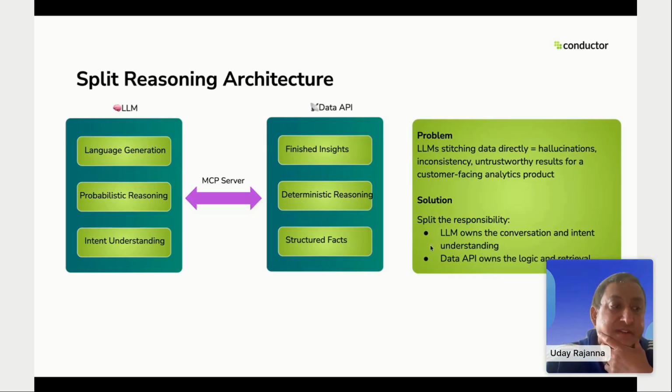But the LLM itself is not doing the data stitching, which is what typically leads to problems. So that's why we have the split reasoning architecture, to split the responsibilities: for the LLM where it's really strong, and the data API where it's really strong. So that's what we mean by this approach.